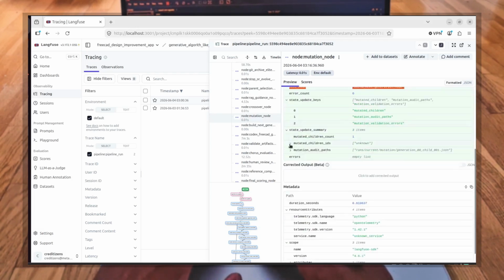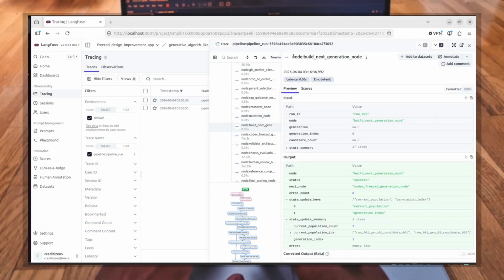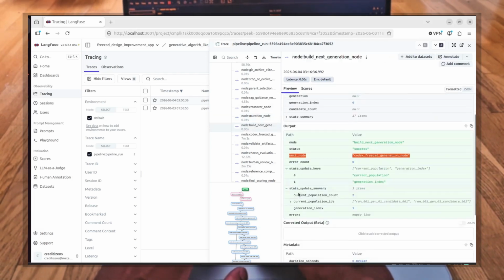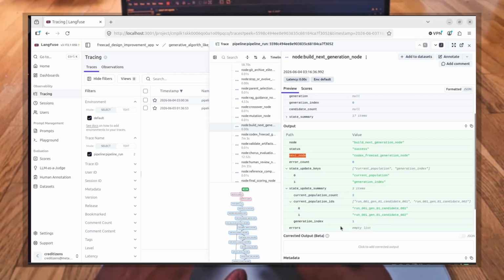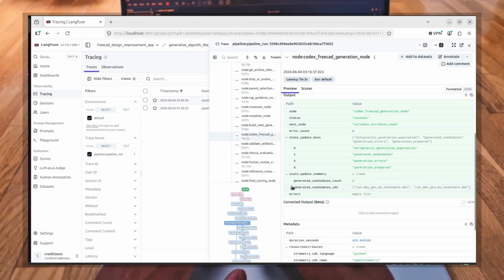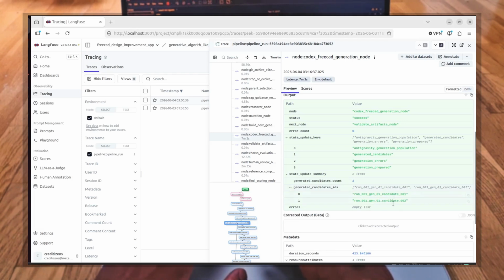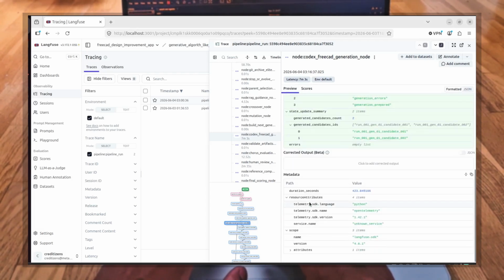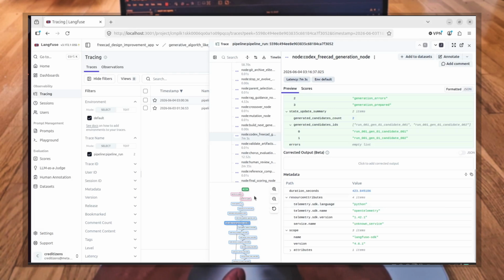So this whole pipeline has run for almost an hour, 49 minutes. And after that, you get a little graphical representation of those steps on the different loops.